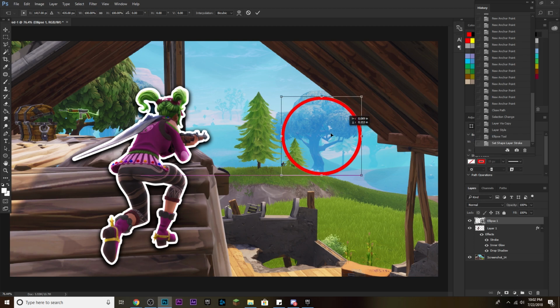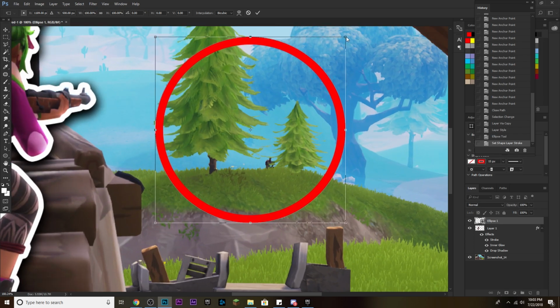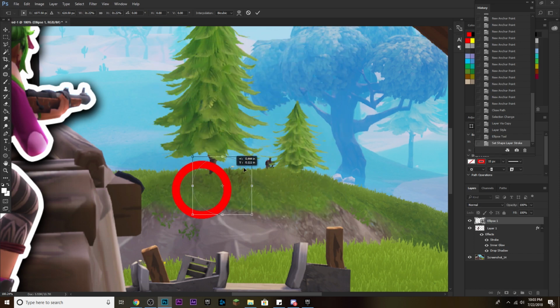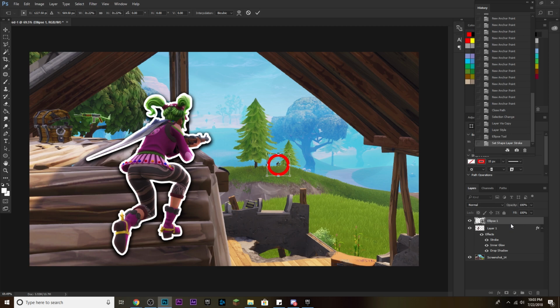All right, so we're gonna hit Control T. We're gonna zoom in by scrolling up and holding Alt, and we're gonna hold Shift and drag this down, very down. Put it right here on this guy in the distance. Man, what were the odds of this happening? This was great. I get a win, and then I can use it for a thumbnail tutorial.